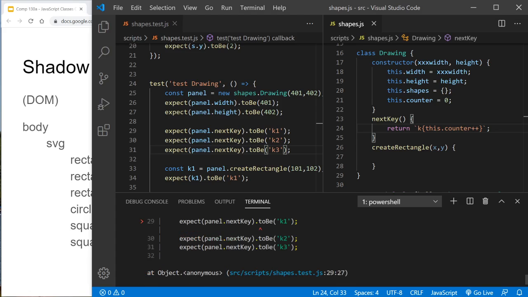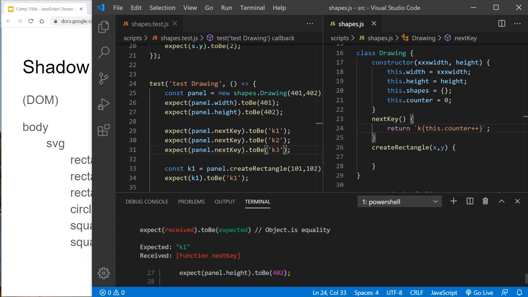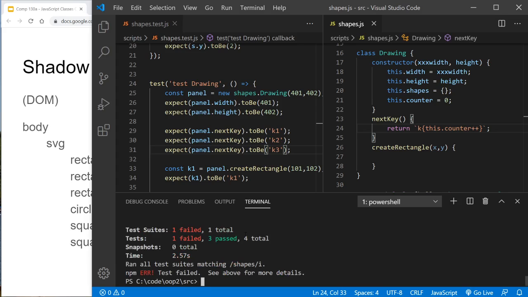So let's see what the problem is here. My test still doesn't work. Yes, look at that. Received a function nextKey. And of course, we didn't use it right. We've got to put a $ sign here.